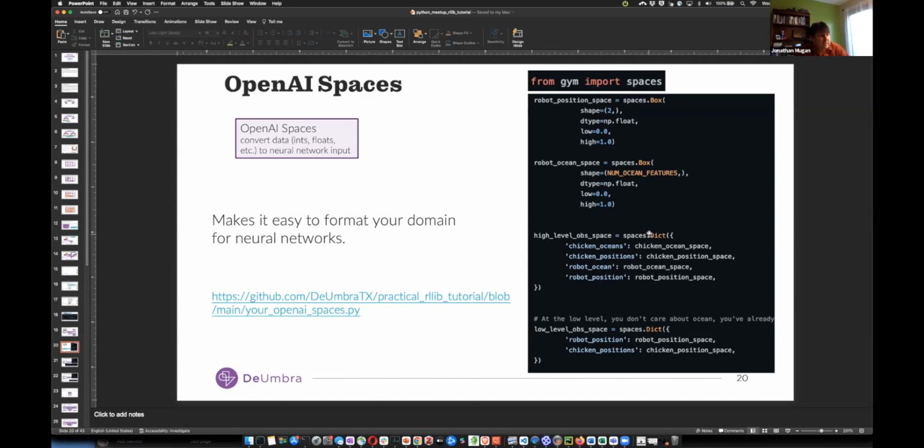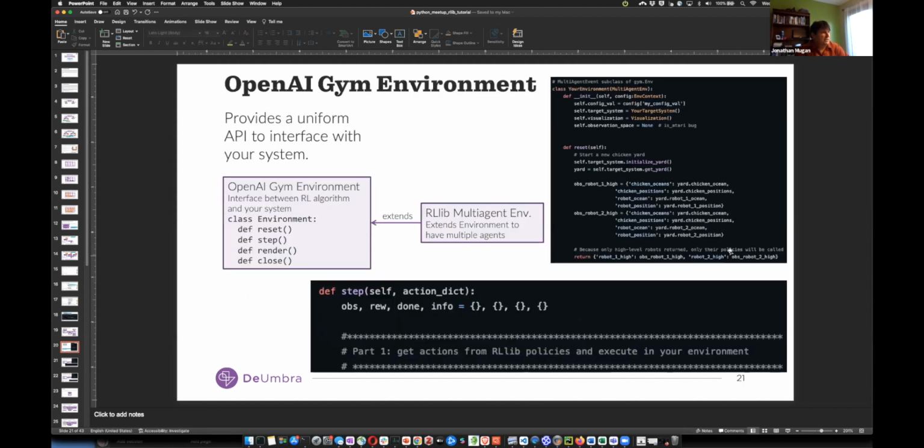And then one little gotcha is you see that spaces.Dict. Since OpenAI Gym came out, dict became type hints for Python. So don't confuse type hints dict with OpenAI spaces Dict, or you will have an angry weekend. Okay, so that is the spaces.